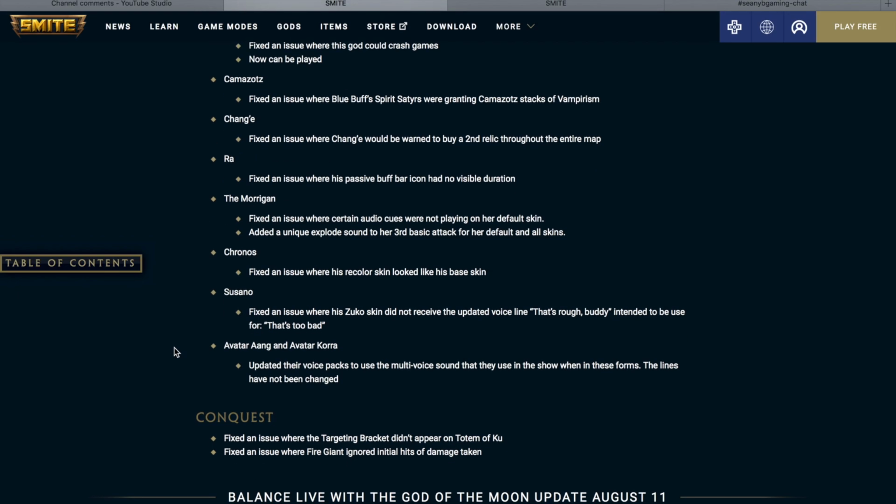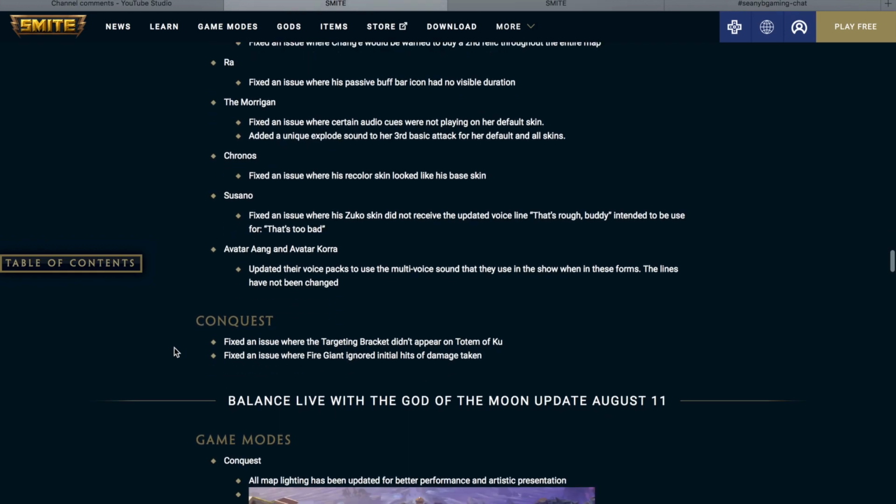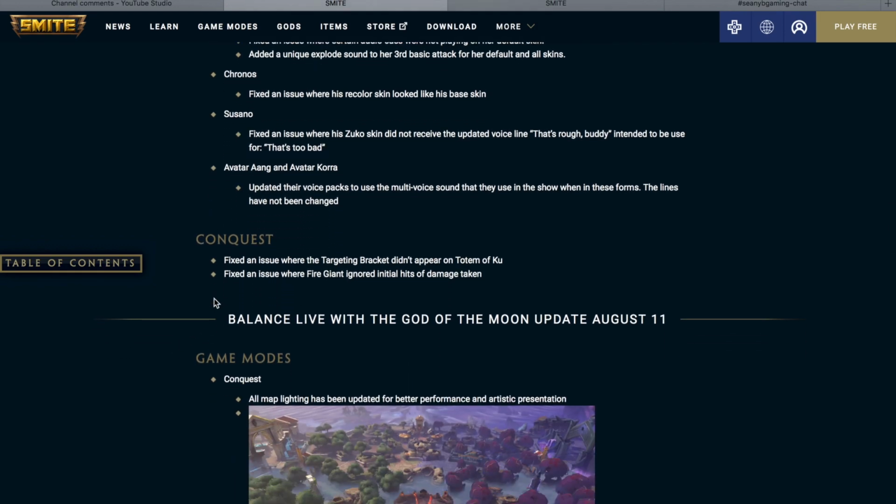Avatar Aang and Avatar Korra updated their voice pack to use the multi-voice sound that they used in the show when in these forms. The lines have not been changed, just the manner that they're saying them in, so they're saying them differently, essentially. Conquest fixed an issue where the target bracketing didn't appear on Totem of Kill.